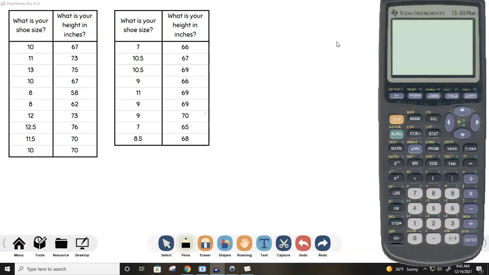When we're doing a linear regression, we have a list of data, and they have to have both an X and a Y on here. So we're comparing two values for each pair. In here, I'm comparing shoe size to a person's height and asking, is there any connection, any relationship between that? The first thing we want to do is look at it in the graph, because a scatter plot is really the easiest way to see patterns.